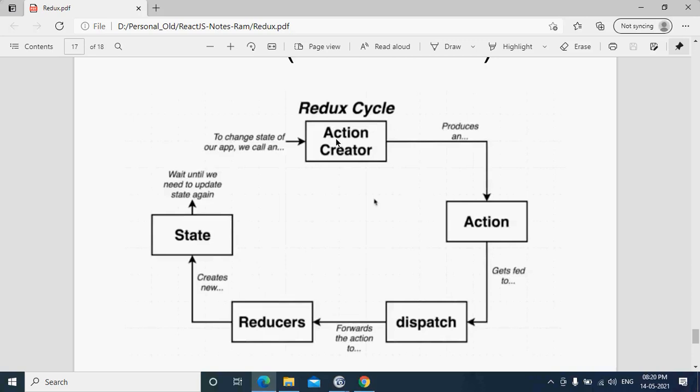We are going to see what an action creator is and how it produces an action, and this action will have a type property in it. Based on the type property, it dispatches to the reducer. The reducer will process it, create a new state, and after that, it updates the view.